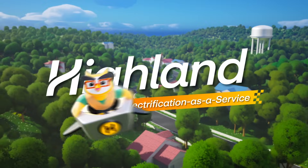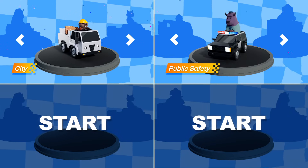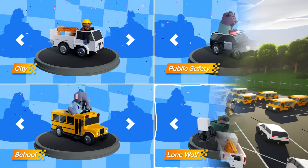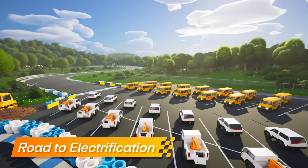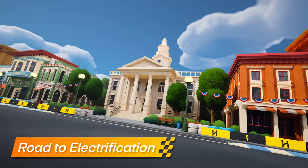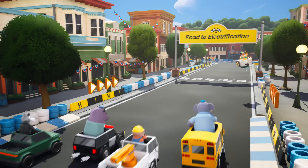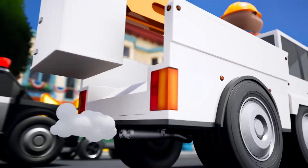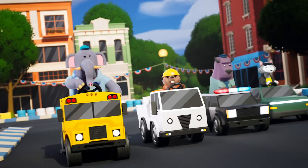So, you want to electrify your fleet — whether you're a city, local government, school, or that lone wolf that's already made the switch. Keeping an entire fleet running effectively and efficiently is like starting a race with no finish line in sight. Upgrading to electric can be new and exciting, but dropping your costs down to diesel or gas is tough.